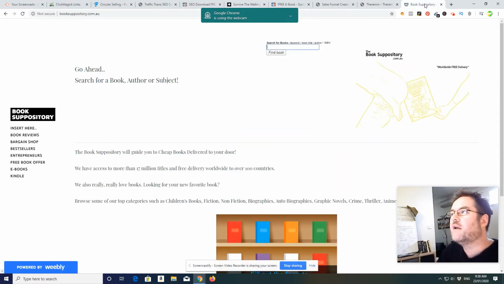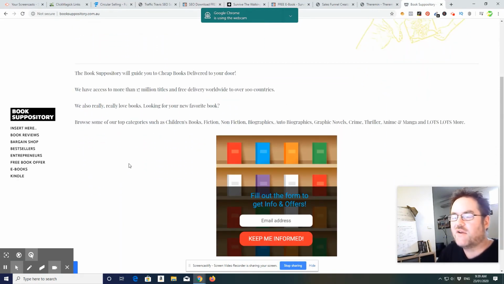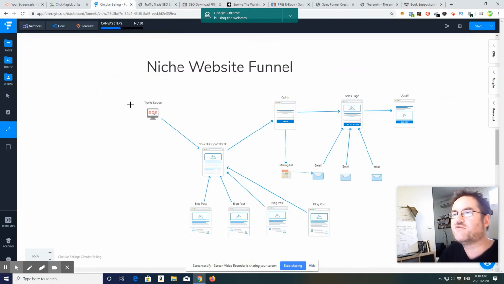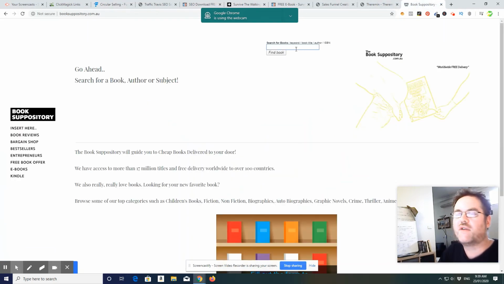Very cheap. And another one, I think one of the very first affiliate sites that I ever made, again, was built with Weebly, very simple, just drag and drop and put your own pictures in there. Book Depository. So when people come onto this, any advertising that I do links straight through to this site, doesn't go through to my affiliate. And I've set up a Facebook page and all that just links through, and all they need to do is search for whatever they're after, a book, a map, audio, ebooks, any of that sort of thing, just put it in. And as soon as they hit find, it'll revert to my affiliate link and goes through to the Book Depository.